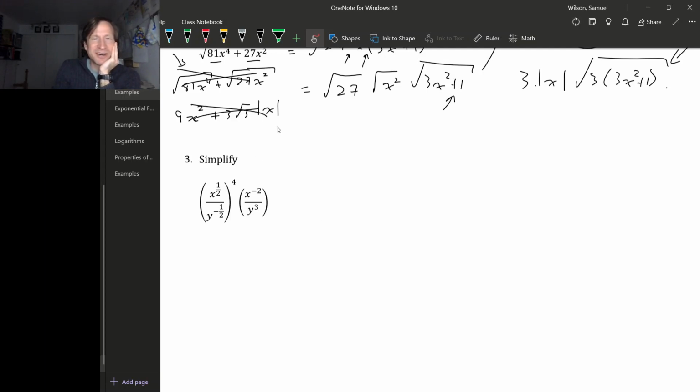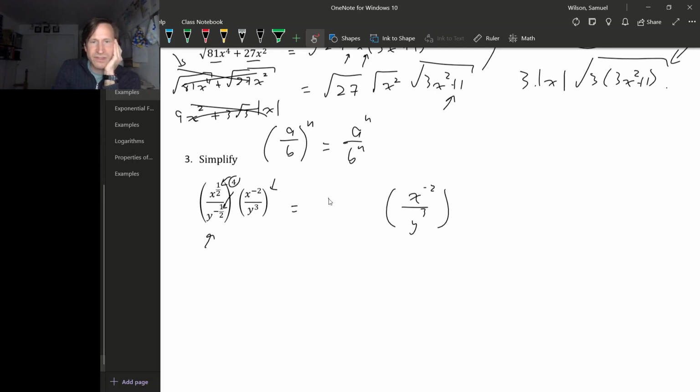I realized I left off a law of exponents, which is if you have a quotient to a power, that power hits both pieces of the quotient like this. That actually follows from all the other laws of exponents, so maybe it wasn't totally necessary to list it, but it's a fact. So in this first piece, we can actually take this fourth power and stick it onto both of these pieces. The second set of parentheses let's leave alone for now, so x to the minus second over y cubed. But in this first set of parentheses, it's x to the 1/2 to the 4th, so that's x to the 4/2, that's x squared.